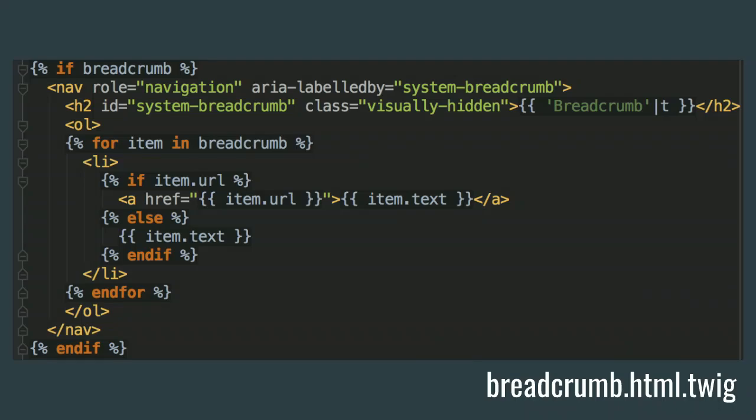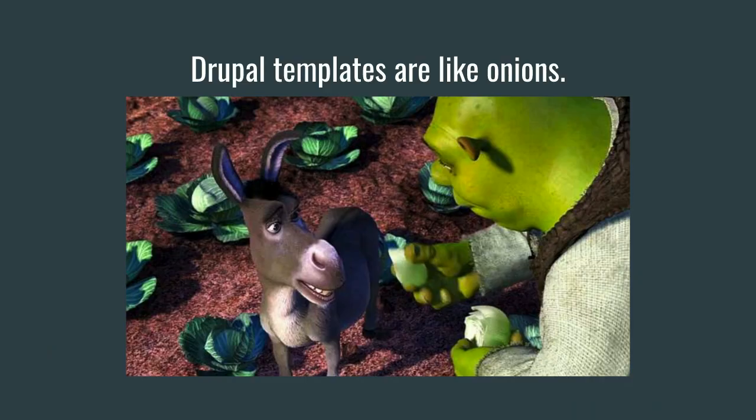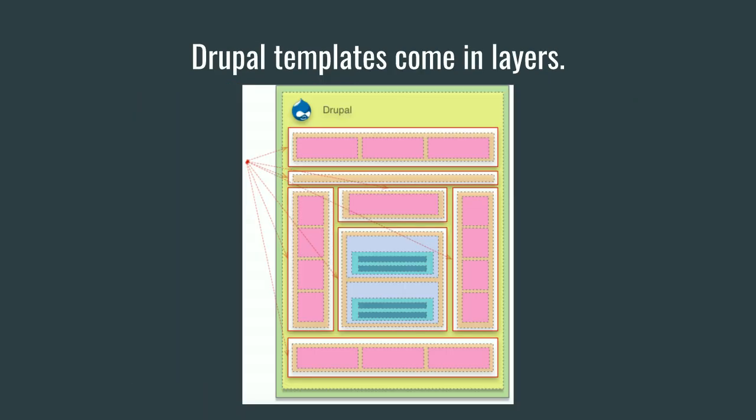This is an example of a template in Drupal used to render the breadcrumbs. It's just a couple of variables — we're going to review the syntax step by step, so don't worry if this looks a bit weird. Templates in Drupal are like onions: they come in layers. When you have a Drupal website, you have a template for the master page, then Drupal has the concept of regions. Inside the master one, you have a template for regions; inside regions you have blocks; inside blocks you have nodes, and so on. You have to work in different layers to achieve the output you want, and it's important to know which layer you're working with.